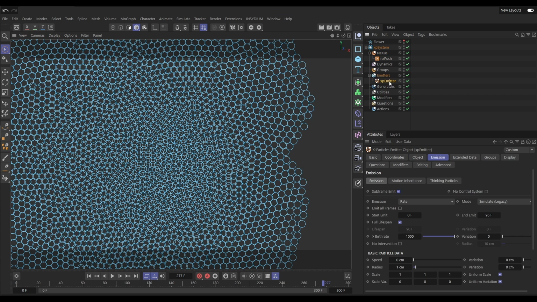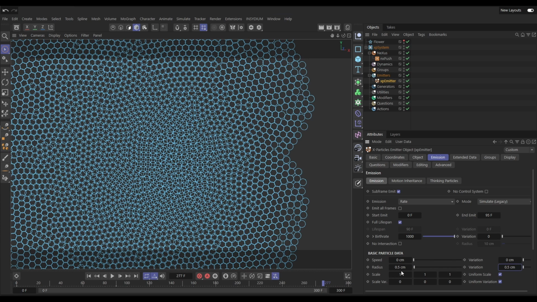Let's go to the XP emitter, to the emission tab, and let's reduce the radius to 0.5, but let's give them a variation of 0.5. So this is saying that any one particle will be born with a radius of anything between 0 and 1, because it's 0.5 with 0.5 at either side.